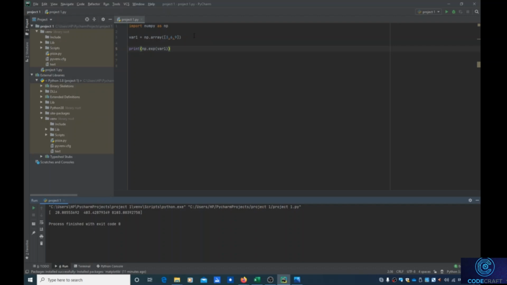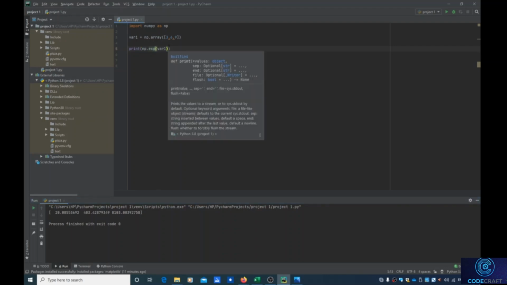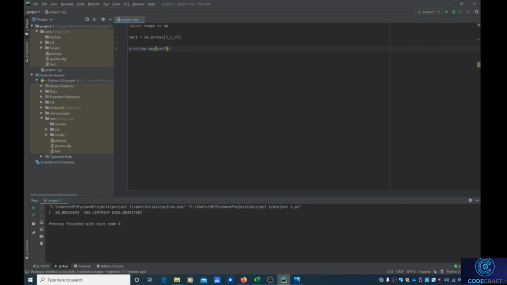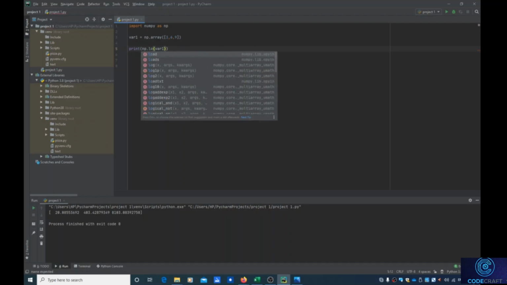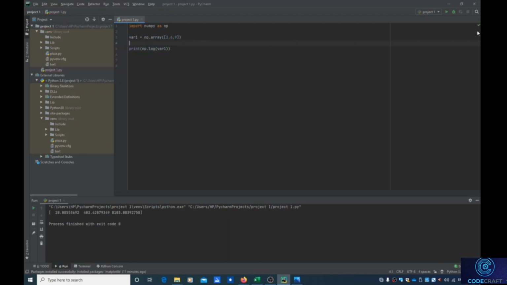It works pretty much the same way if we want to have a logarithmic function. So basically the log function is simply the reverse of the exponential function. It's not a log 10, usually it's a log 10, in this case it's not a log 10. So if we try it out, the only thing that you guys have to do is simply exchange the exponential function by a log function. So simply change the exp by a log, so a logarithmic function, and you can run the app. And as you can see, you will have those answers right here. So basically, as I said, it's simply the reverse of the exponential function.